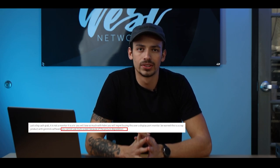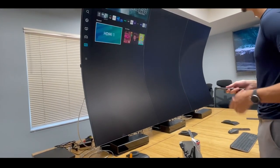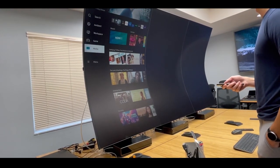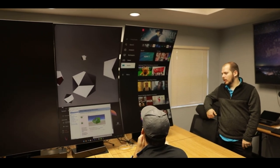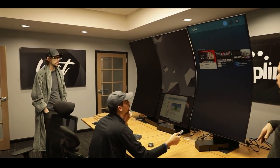Something else these have is called multi-view mode, which has been getting a bit of flack on the forums. A lot of the complaints are mainly geared towards the console gamer side. If you're a PC user, you're not really going to notice this because you'll just have something like Fancy Zone set up or tool windows. The issue is that people can't be playing their Xbox and also have multi-view up with something open like Twitch or YouTube — something most PC users would have on a second monitor. Multi-view mode really doesn't support that besides a few specific apps, one being the Samsung TV app. Software-wise, they do have some cool features, but they aren't really groundbreaking — already seen in a lot of basic smart TVs.